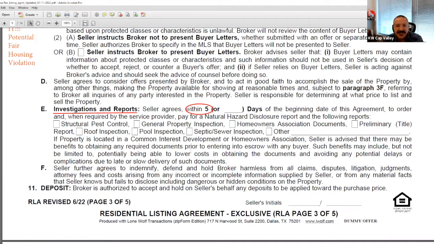Now, going through these things, a natural hazard disclosure report, you can basically get one of those, oftentimes within a day of ordering it. It's pretty quick once you get under contract. Most oftentimes, sellers do not do pre-listing inspections in this area, although the trend has gotten more popular of late. But if, as part of your marketing strategy, you wish to do pre-listing inspections, then you would want to have the seller order them ahead of time. That way you are ready to provide them with all the rest of your disclosures once you get under contract.